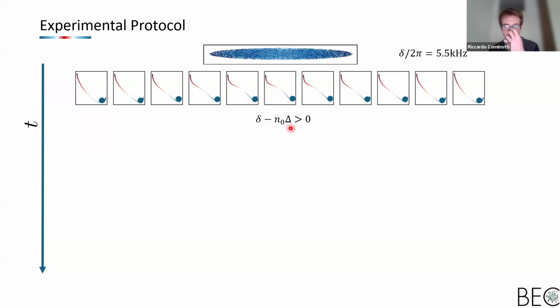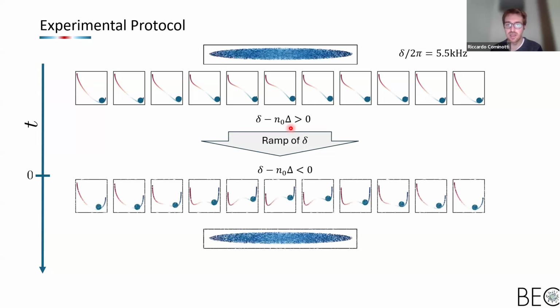So the protocol that we applied is quite straightforward. Once the state is initialized, we perform an adiabatic ramp in the detuning, so we lower it up to a point where in the center of the cloud, the effective detuning as seen by the atoms has an opposite sign with respect to the magnetization. So we prepare here a metastable state. And then at this point, we just wait and gather several absorption images of the state.